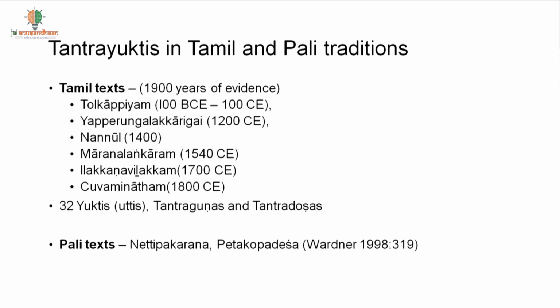They use Tantra Yuktis. Not only Tantra Yuktis, Tantra Gunas and Tantra Doshas are also found in the traditional ancient Tamil literature. In the same way, A.K. Warder, who has written a work on Indian Buddhism, says that even in the Pali tradition there is influence of Tantra Yukti in the methodological devices like Netti Prakarana and Petakopadesha. The influence of Tantra Yukti is very much visible.